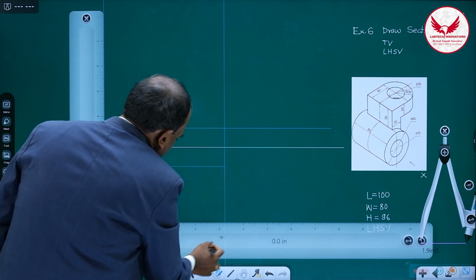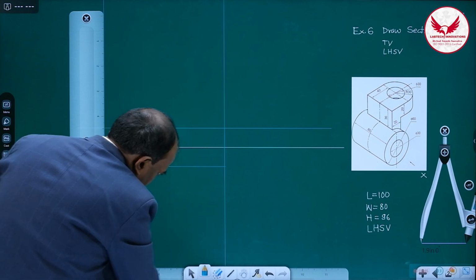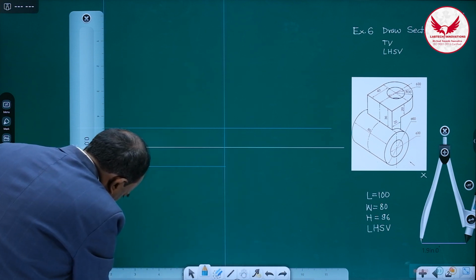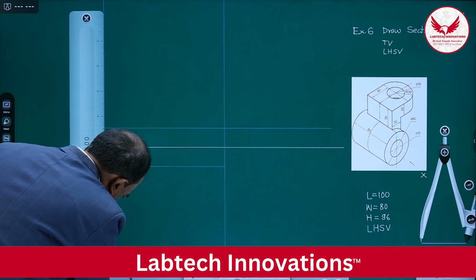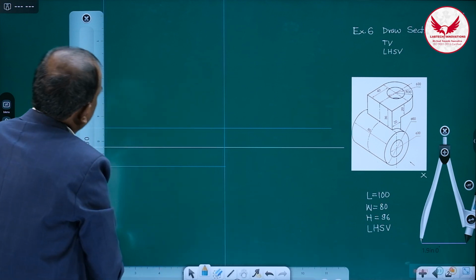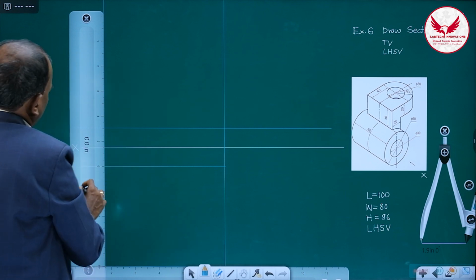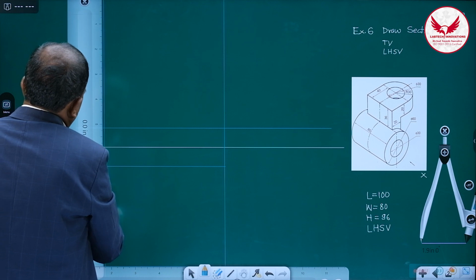And from this 80 we can mark this width. Now height also I'll mark here.